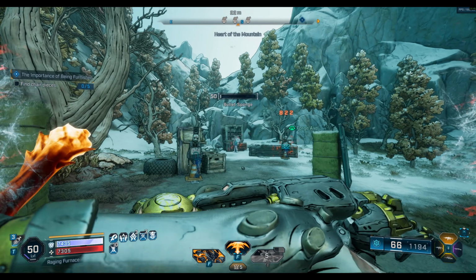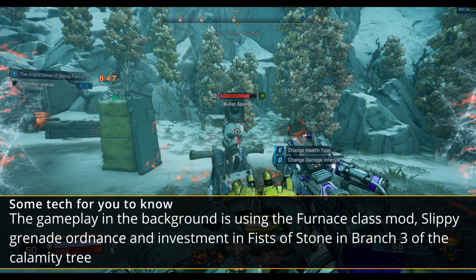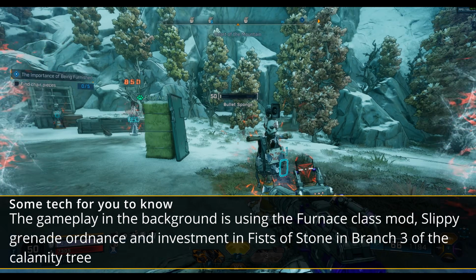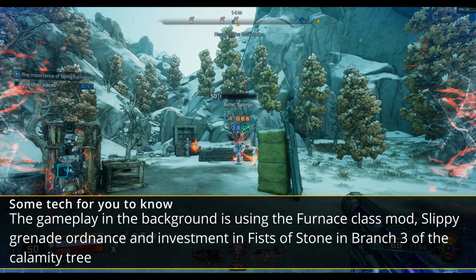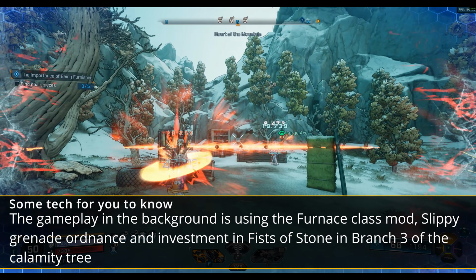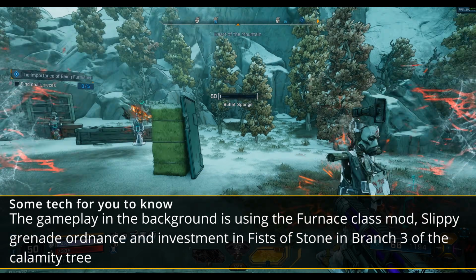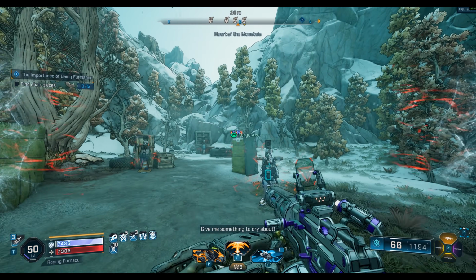However, one thing to note is that the Forge Master isn't always the answer to Forge skill spamming. While it is the path of least resistance, unless you spec into other skills that might be more useful, you can still achieve Forge skill spamming through clever gear and skill synergies, like making use of the Slippy Grenade Ordnance in combination with Fists of Stone in the Calamity tree to rapidly reduce the cooldown of your Forge skills. For Amon, experimentation is key.